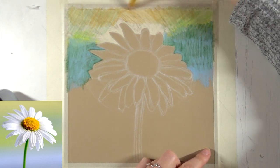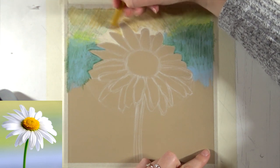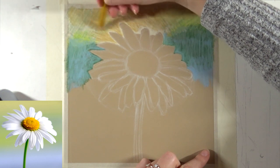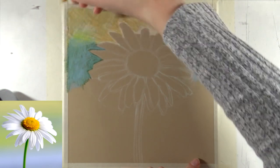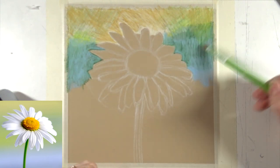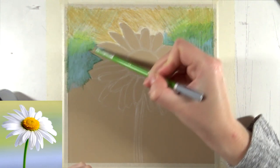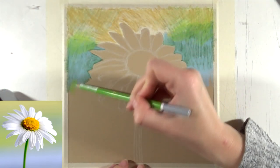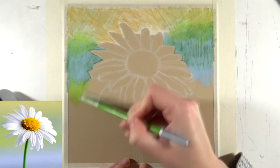I want to make sure to have enough layers down before I do any blending. Tiny bit more green, so we're just going to mix, keep mixing. Here we see a bit more green again.